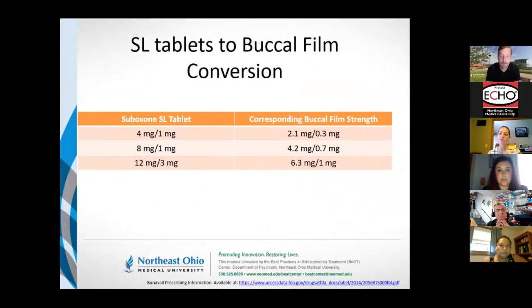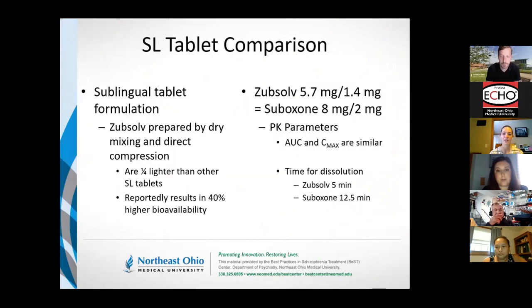Because there are those differences, there is a recommended dose change. It's not a one-to-one dose. So you see the sublingual tablet dose compared to the buccal film dose is almost cut in half. So because they are able to get so much more absorbed from that formulation, they really don't need as high of a dose each time. So it's not that somebody had a dramatic dose cut, they're getting the same concentrations, it's just delivered in that little bit more efficient manner.